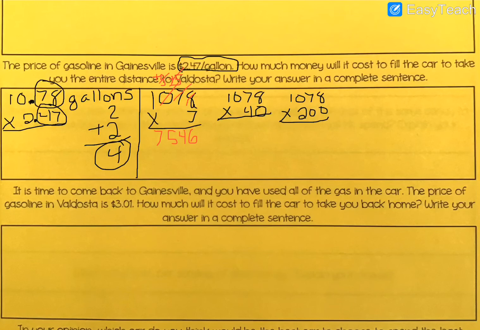The reason why we say this is a strategy is because it makes it so that you as a student don't have to remember to add your placeholders before you multiply with each digit using the standard algorithm here. What I mean is we can just bring the 0 down. So bring down the 0. All right, and now we're going to multiply with the 4. We're going to start off with 4 times 8, which is 32. Put your 2, regroup your 3. We're done with the 8. Now we'll do 4 times 7, which is 28, plus 3, which is 31. So then you'll put the 1, and then regroup the 3 above the 0.